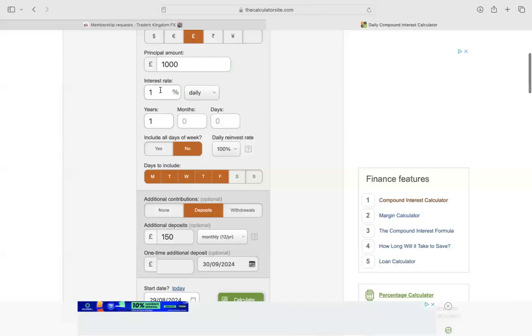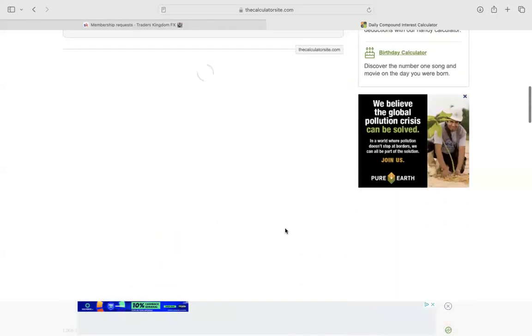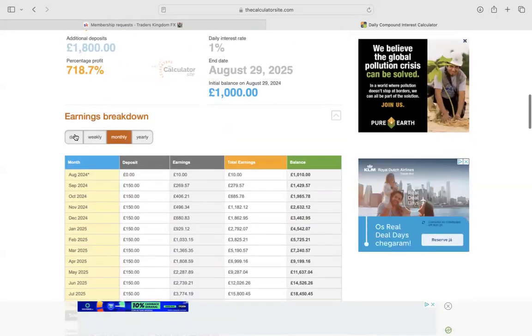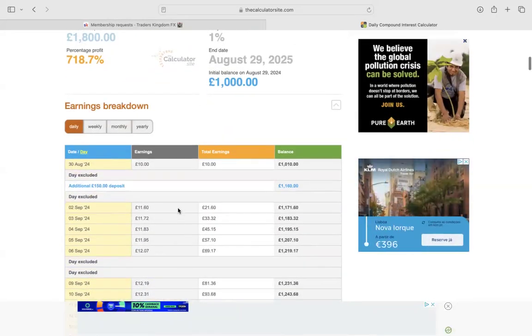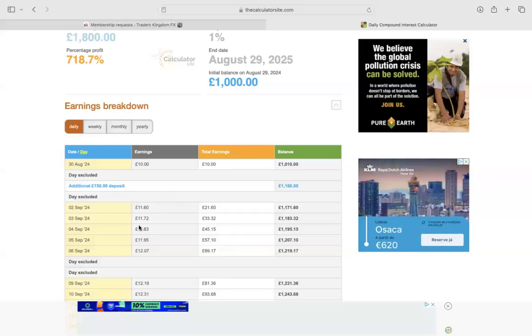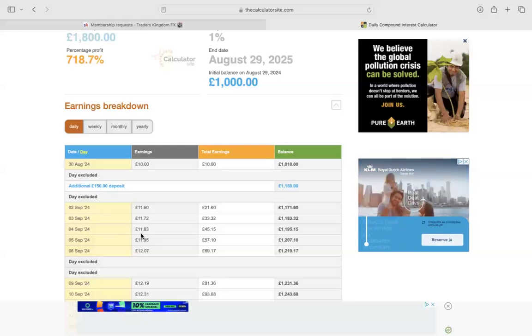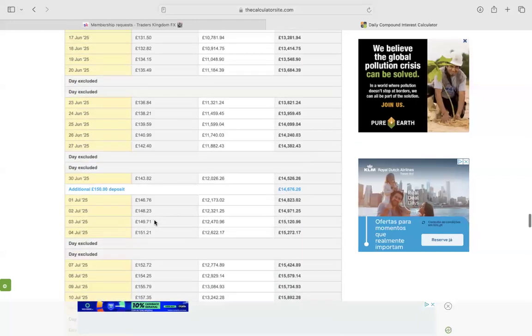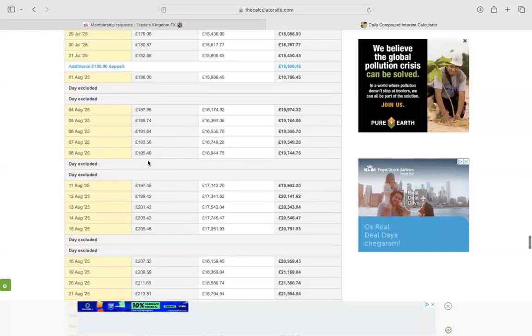with 1% daily interest, that's 5% a week. We calculate that. Day one, sorry, if we go to daily on this, actually, most of you aren't going to be happy with this. You're not going to be happy with 1160, 1172. This is why you over leverage, you gamble, and you end up trying to get down to the bottom of here too quickly. Some of you are trying to get £200 a day on a £500 account. It's not going to happen.